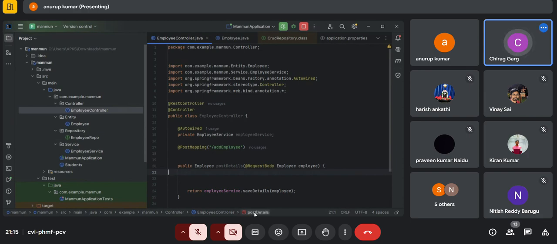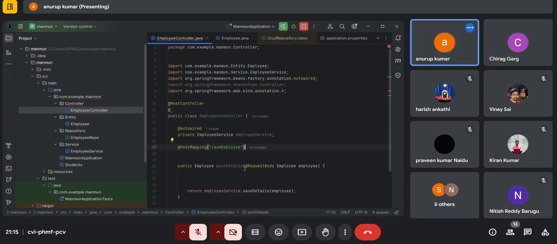So Anup, I'll correct you on some things. At line number 11, you added @Controller, but at line 10 you already added @RestController, so you don't need the one on line 11. Remove it. Instead of that, add RequestMapping.